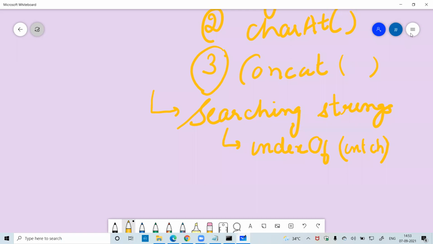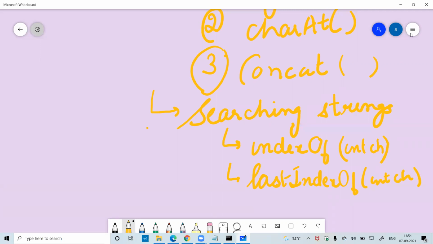The second method is lastIndexOf, with last, then I capital, index, O capital. This also contains one parameter like int ch.